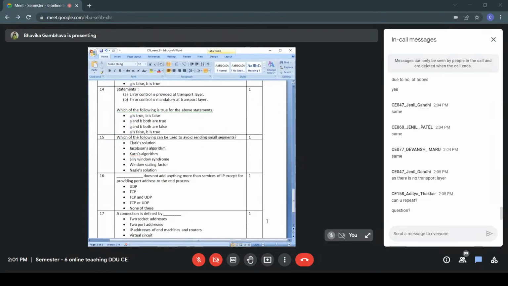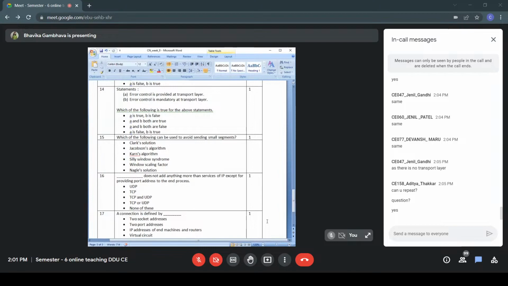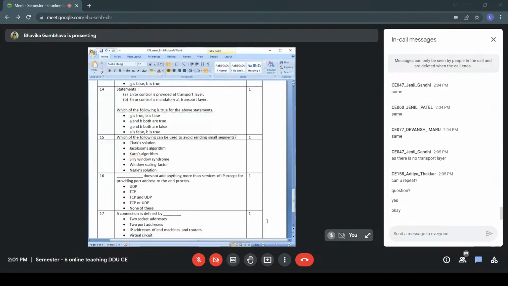The question was, at the transport layer in the TCP header, there is a provision of checksum. So will that checksum be constant throughout, or will it be changing at every router? That was the question. And it will be the same. That is the answer, because the transport layer is accessible only at the transmitter and receiver. There is no variable field in the transport layer header.